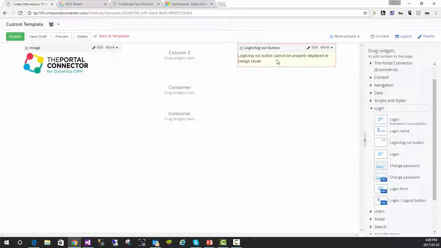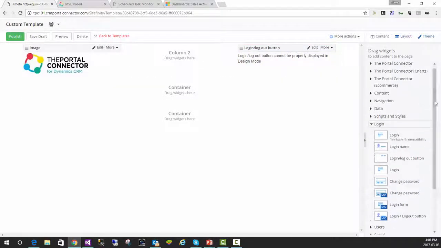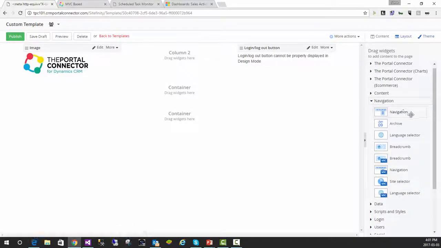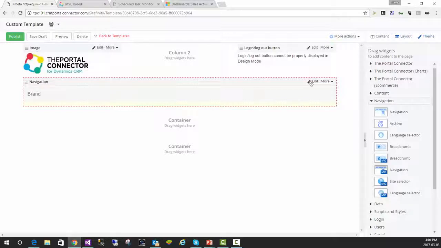So now when this template is used, you'll see a little login button here, and of course once they're logged in, you'll see their name displayed as who's logged in. So the next thing I want to add is a little bit of navigation. So open up my navigation. You can see here there's a whole bunch of different navigations. I'm just going to take this regular navigation here and drop it right in there. So I actually dropped it right inside of that header container.